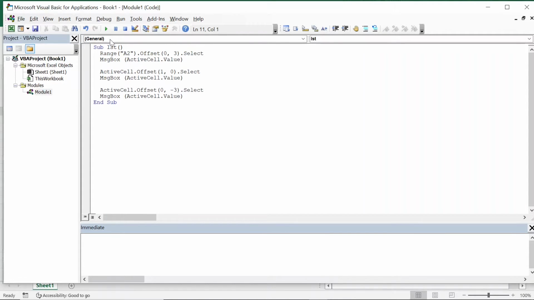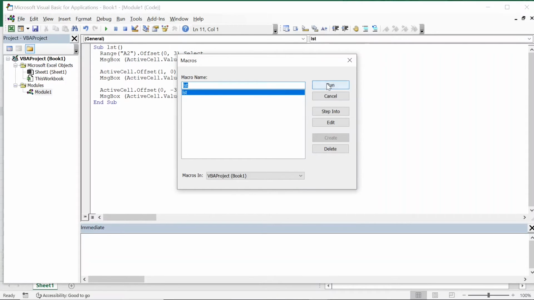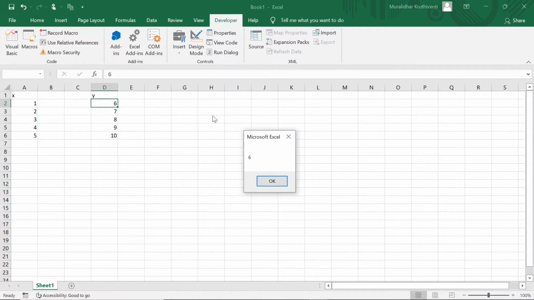So now let us run this. Initially it moves to the right 6, and then we move down, so it shows 7, and then we move to the left -3, 1 2 3, and it showed that value 2.